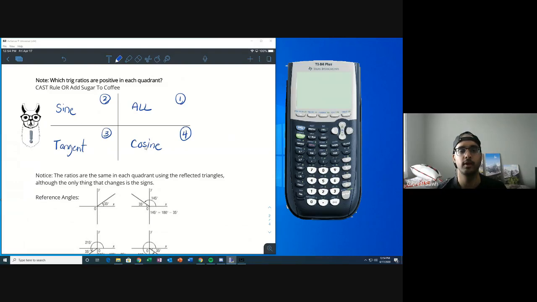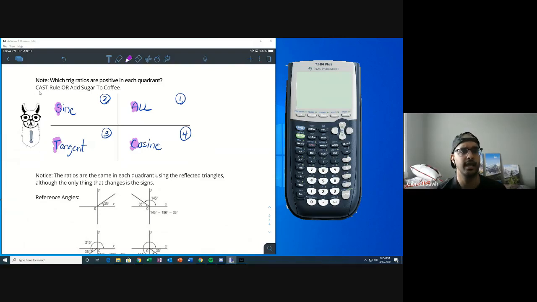Now if you follow this around, if you start at Quadrant 1, if you look at the first letter, maybe I'll highlight them in a different color here. So A, S, T, and C. As long as you go in numerical order, 1 through 4, you can create an acronym for the first letters. So A would be add sugar to coffee. And you can make any one that you want, any way that helps you remember it. So add sugar to coffee is one of them to remember which direction to travel around that Cartesian plane.